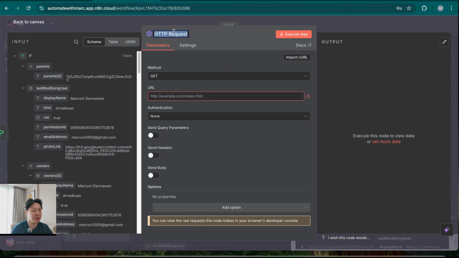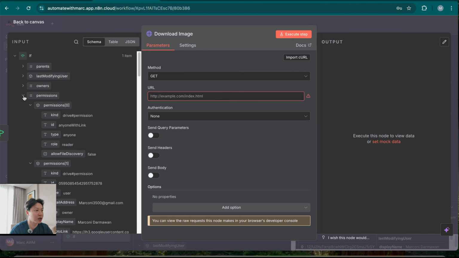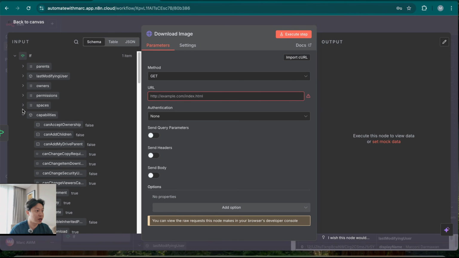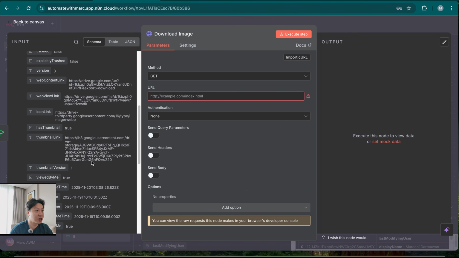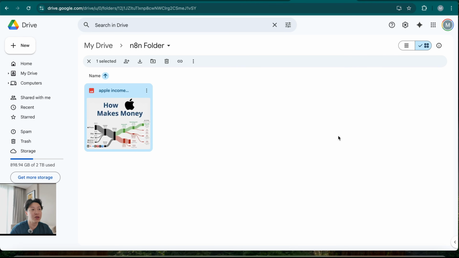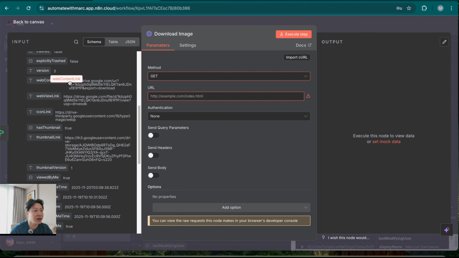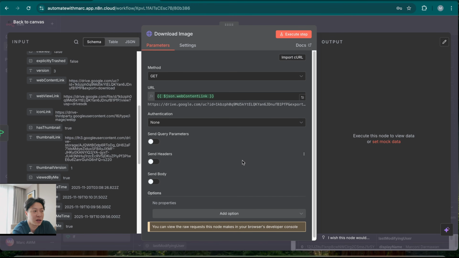So here under the HTTP request node, this is basically just a download image node. So we already have an image from the node before. And what we're doing is, I'm going to scroll all the way down to find the image URL. So this is the image URL from Google Drive. Just to be sure, you have two links here. One is to download the image and one is to just view the image, right? And one more thing that you need to do with the folder is to have the permissions open to public. The reason for that is you need that for the image downloads. Otherwise, n8n will not have the correct permission to download the image.